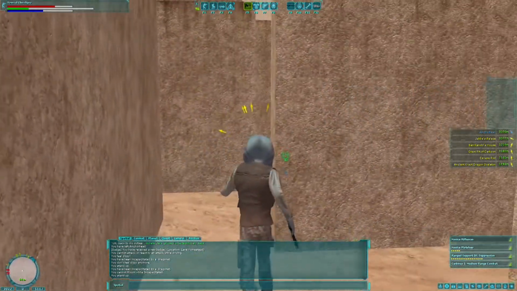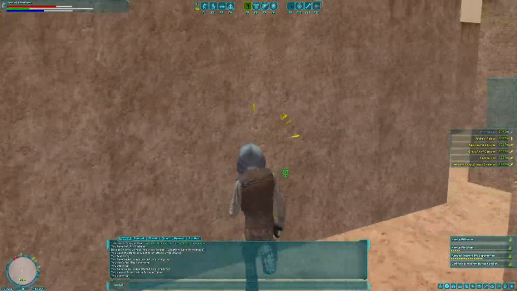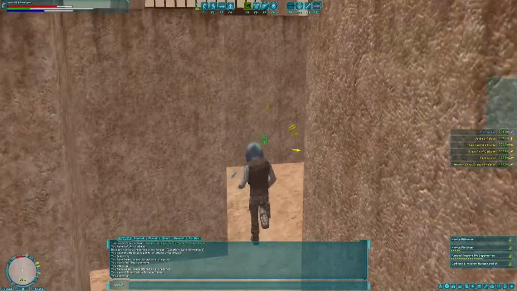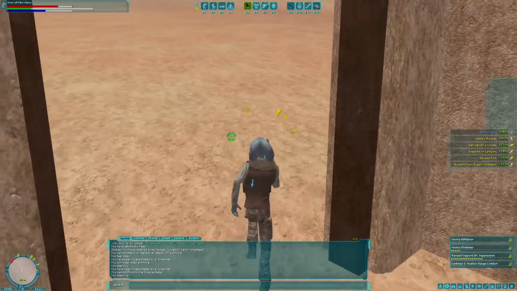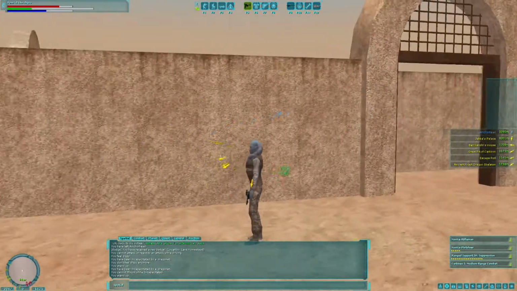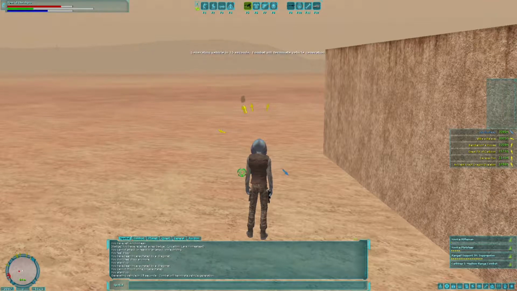Doesn't look like we can get out that way. Going this way, perhaps? I can see the exit over there. There it is. Hey, we made it. Very random, and one of the cool little things that you can find.